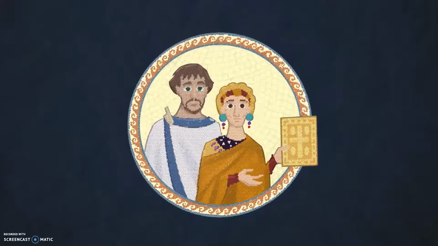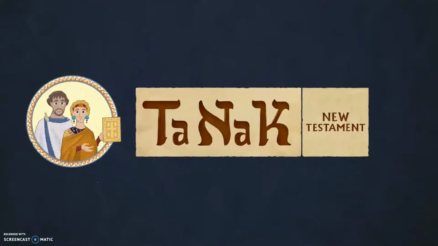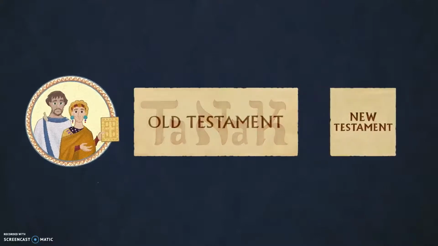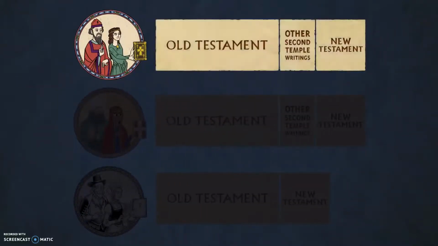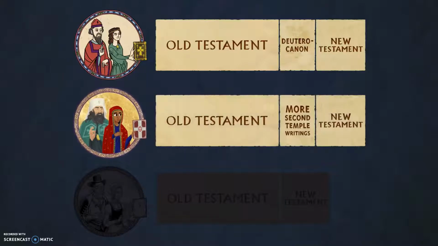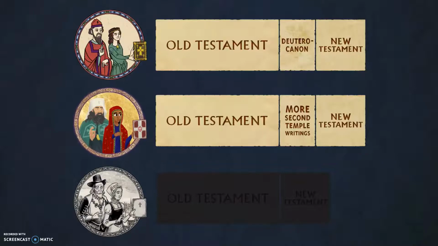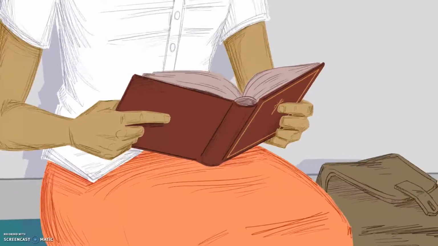So the Christian movement has taken different forms over 2,000 years, and from the beginning, all Christians recognized the Tanakh and the New Testament as scripture. And for centuries, much of the Second Temple literature was read as part of the biblical tradition. The Catholic Church eventually made it official and called some of the books from this collection the Deuterocanonical books. Some Orthodox churches used even more books from this Second Temple literature, and then in the 1500s, during the Reformation, Protestant Christians wanted to go back to the oldest writings of the prophets and apostles, so they accepted only the Old and New Testaments. Okay, I think I got it.